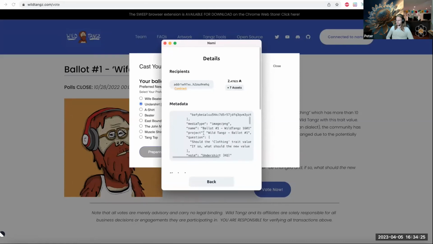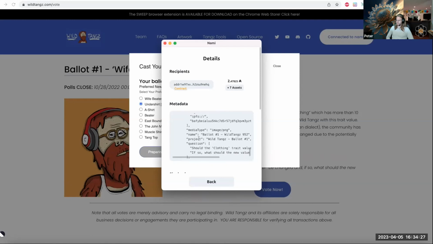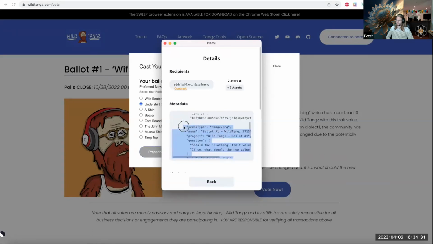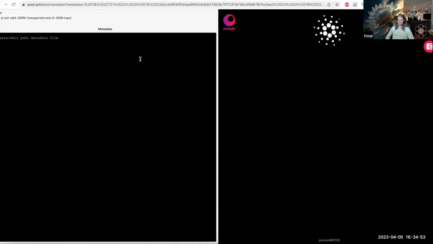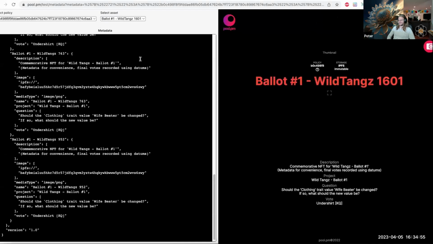All this metadata here. What I can do is actually show what's going to happen when I mint these assets. Now, for the technical folks in the audience, this is CIP 25 metadata. It's just like the WildTangz NFTs. But the metadata is not actually used to vote. I'm putting together a community improvement proposal, which is going to lay out how the vote works. The vote occurs entirely on chain without the use of metadata, but this is just a fun little way that we can get some commemorative NFTs out of the process.